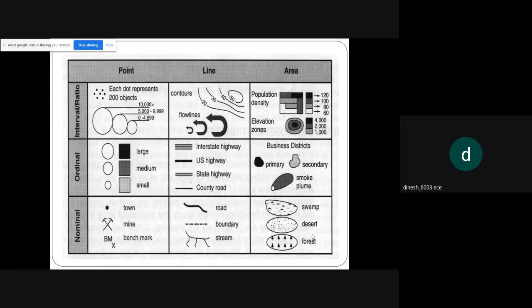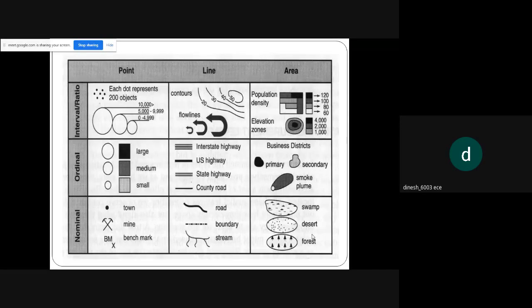Population density. Density of population in this zone is this much, this zone is this much, the other zone is this much. So lighter indicates lesser, darker represents heavier. So population per interval can be done. Then small, medium, large points can be determined in ordinal.